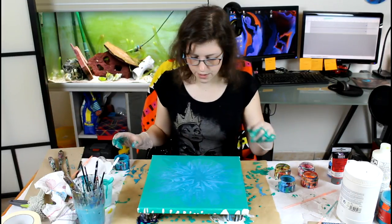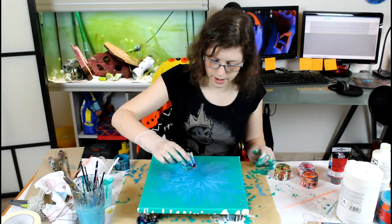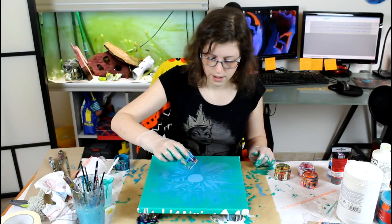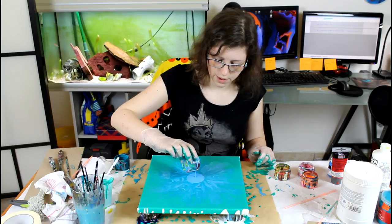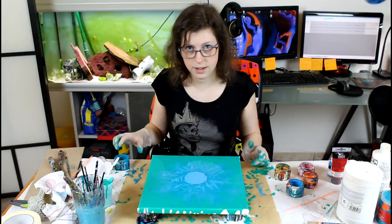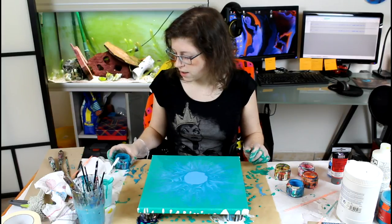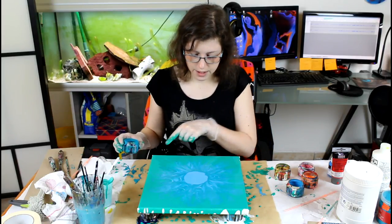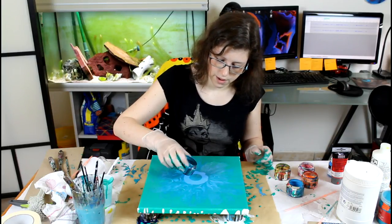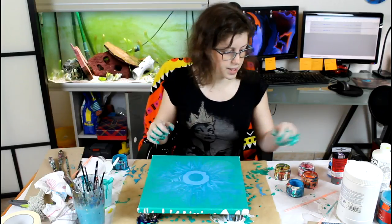So I think I'm just going to do one last pour and strutting, and then I'm going for the special twist, because I do not want to have too much paint on there, and I do not want to kill the details. This will darken quite a lot as it dries. Well, not the green especially. So I want to leave it so some of the details will stay.